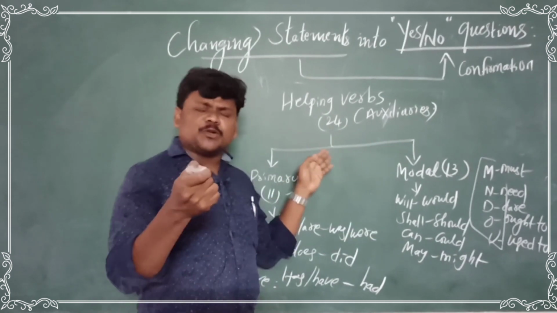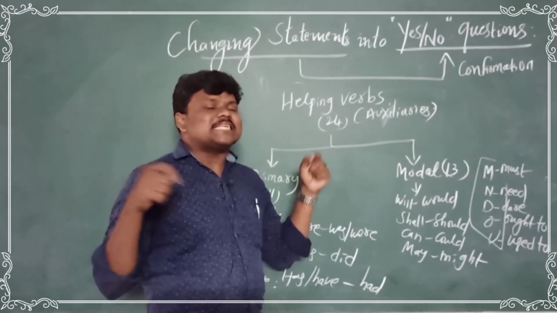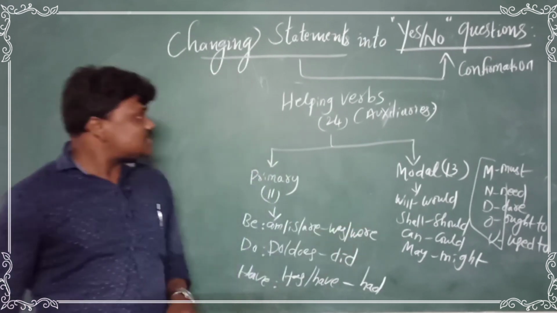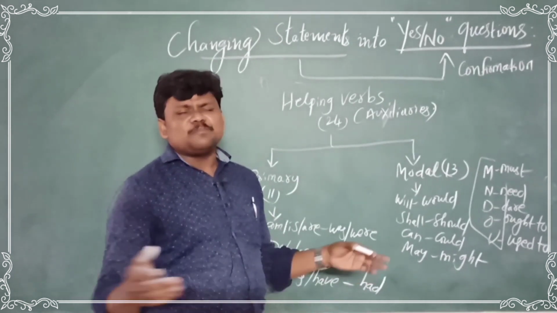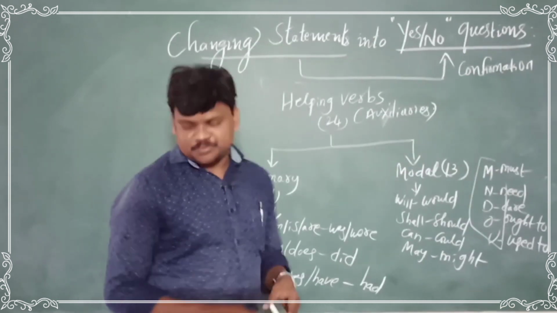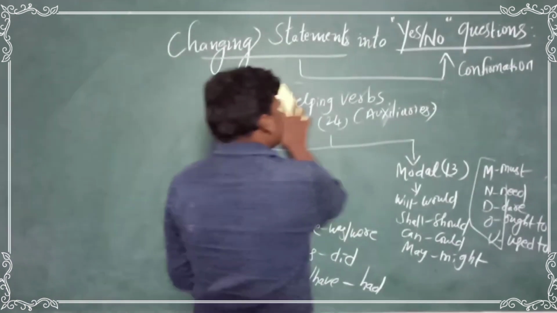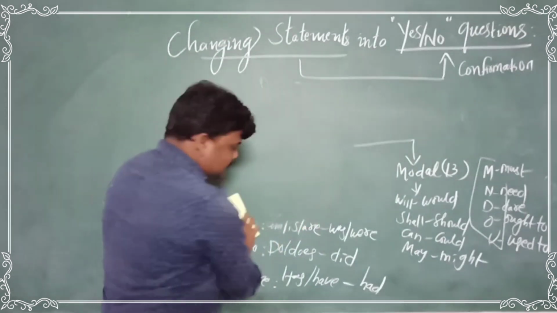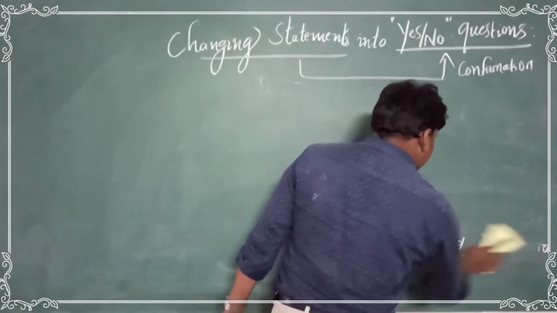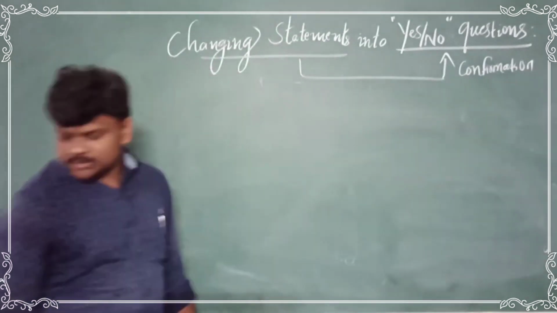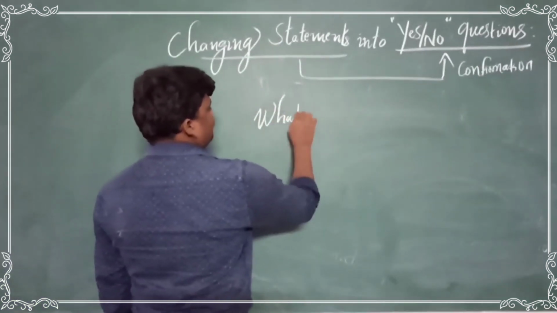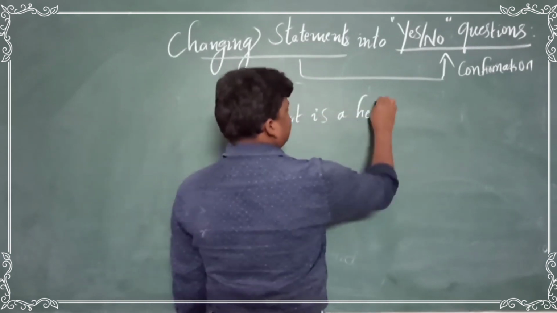If you are unable to remember where the helping verb is in the statement, it is impossible for you to write. I hope you know that. Someone will get a doubt: what is a helping verb, sir? Let me teach you that too. Now the question for you: think about what a helping verb is before I explain it to you. What is a helping verb?